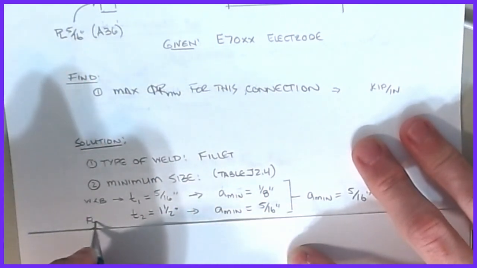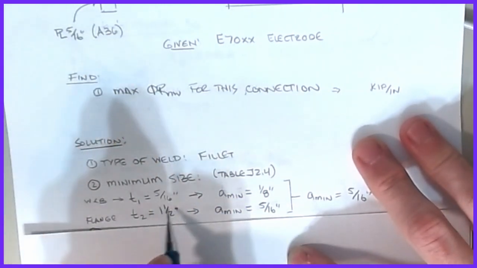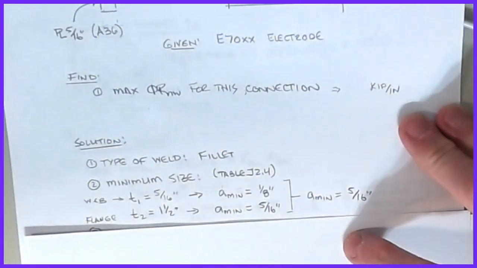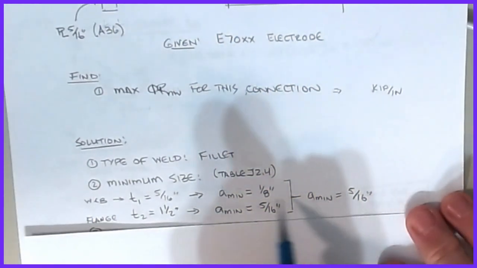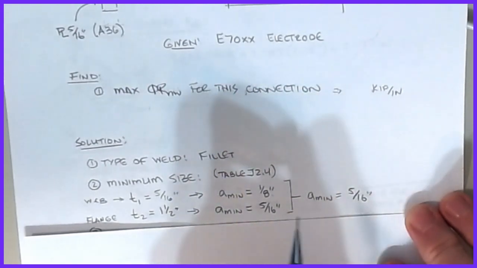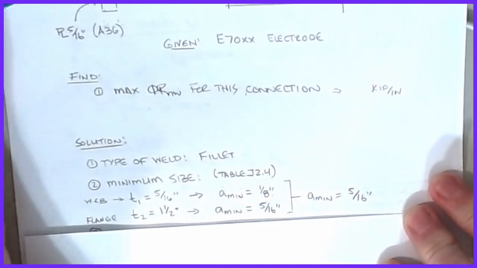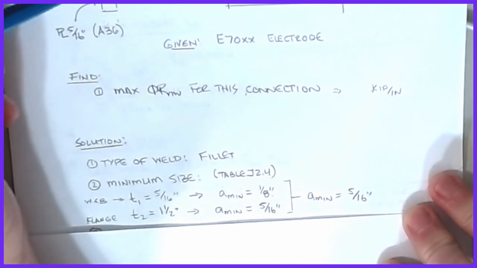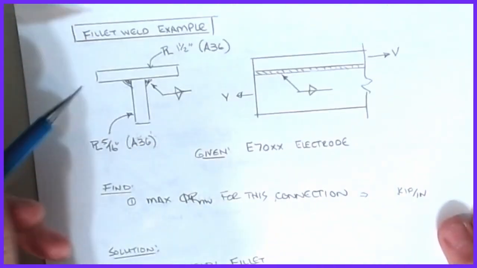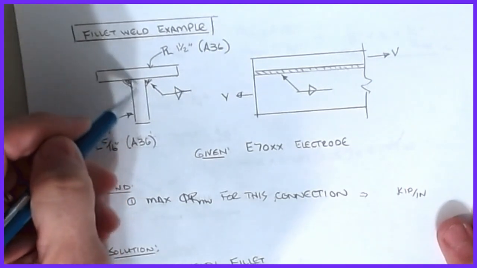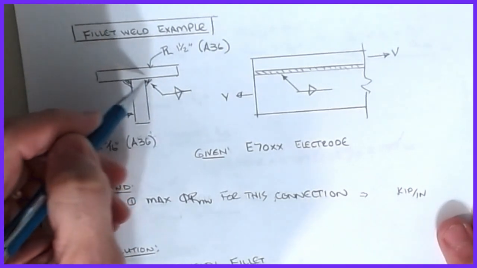For the flange, the top piece, for a 1.5 inch thick plate, the minimum is 5/16 of an inch. So if that's the case, then the minimum weld thickness that I can use on this assembly is 5/16 of an inch, even though the web minimum was a whole lot less. The reason is that as these plates get very thick, and we talked about this in the last video, they become harder to heat, which is part of the welding process. So as I'm welding this, this thick plate will not heat up nearly as fast as the other plate, and so I can get a weakness that forms on this boundary.